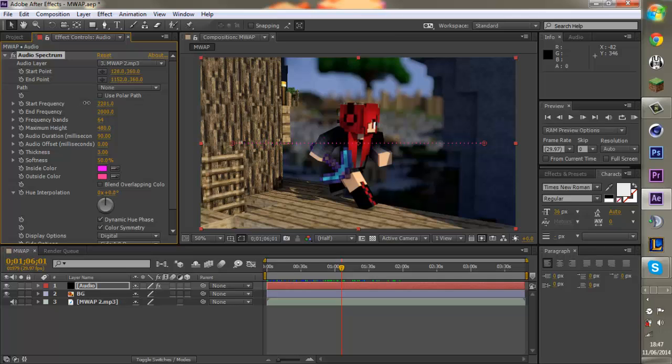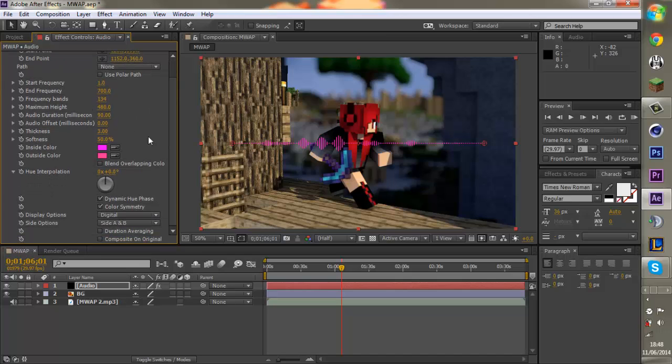I think I'm going to turn this all the way down to 1. The audio frequency, I think I'm going to turn down a bit, maybe around 700. That seems to be where there's more ups and downs. So I'm going to turn this frequency bands, which just increases the number of lines in the audio spectrum. I'm going to turn it a bit higher, around here, 134, and maximum height I'll just leave be for now.